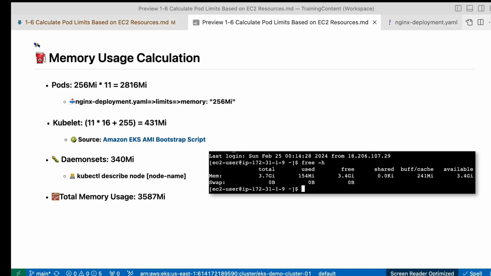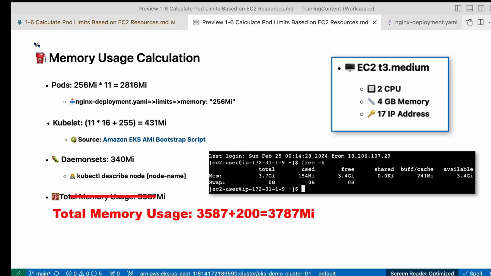You see, the system uses 154 megabytes memory. We put some buffer in here, so the operating system is allocated 200 megabytes memory. The total memory usage increased to 3,787 megabytes memory, still lower than 4 gigabytes memory.